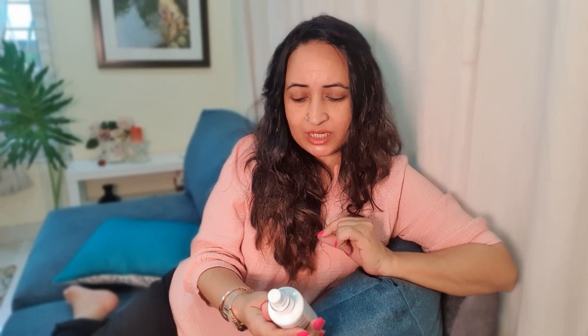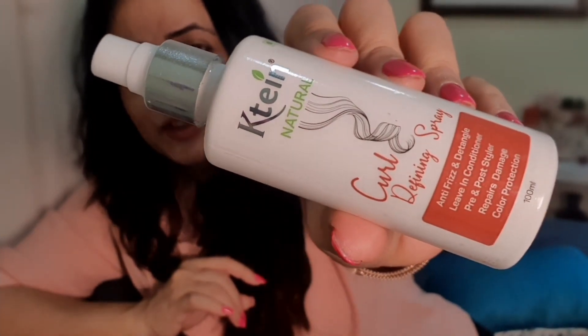Once I've dried my hair — and keep in mind I'm doing a regular wash, not the scrunching and clamping routine, because I don't have that kind of time on a regular workday — once my hair is about 20% drier, I use the Catein Natural Curl Defining Spray. I picked it up just to see how it works. You pick up your hair and spray it generously throughout the entire length, because hair is very dense and if you don't cover it properly some sections will be frizzy and dry. What I really love is that my hair is covered in the spray but it's so soft, with a shine — none of the dullness, cakiness or tightness that gels or some hairsprays give you. Some of you commented on a previous video that my hair was looking so soft and beautifully wavy, and I thought wow, people are noticing this new product.